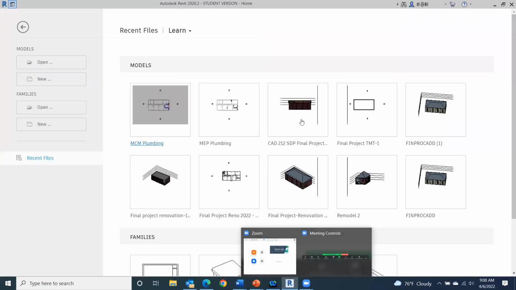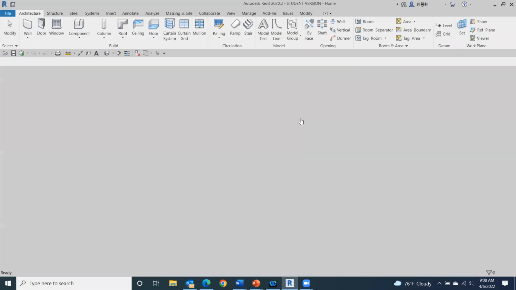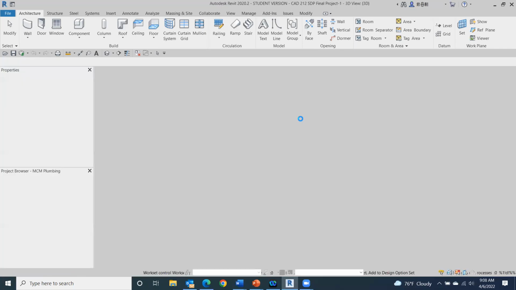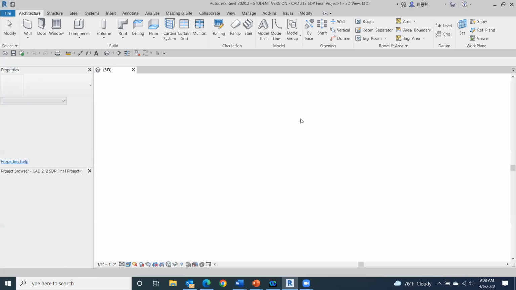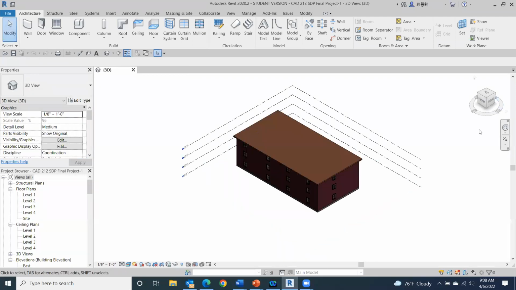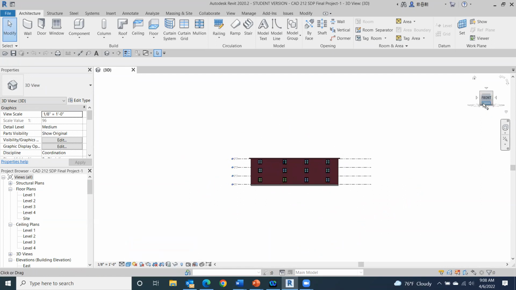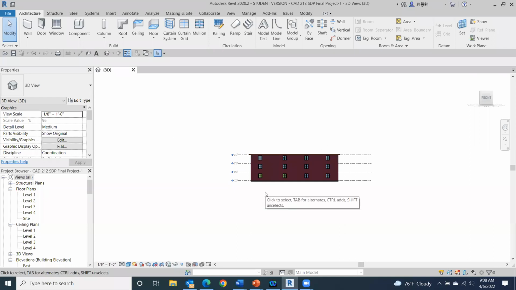Let me pick one to start with. Start with this one. All right, let's take a look at this one. So it's got a flat roof on this one, much like we talked about in the last class about adding dormers.